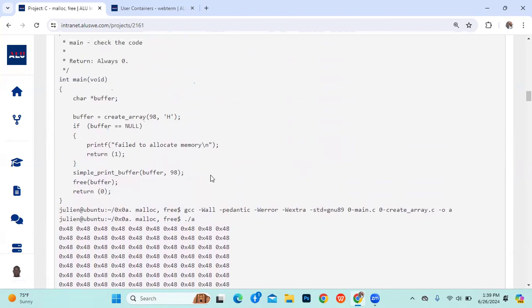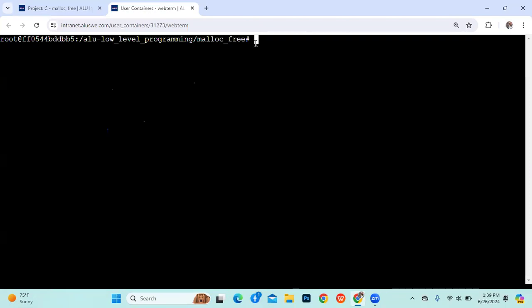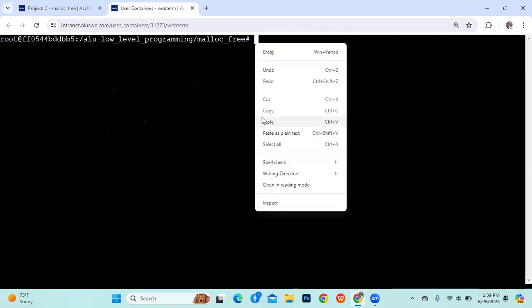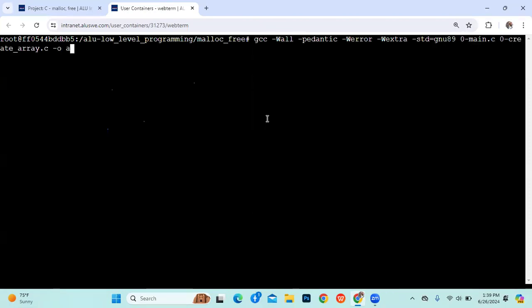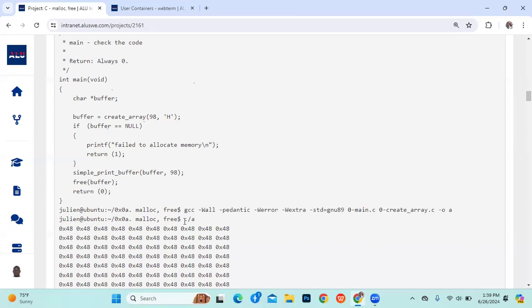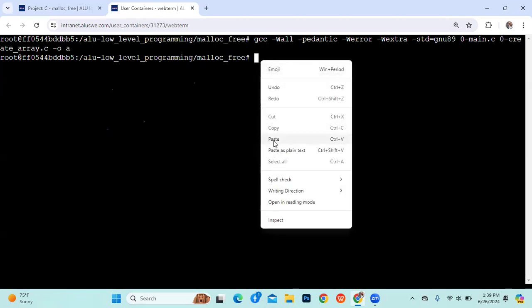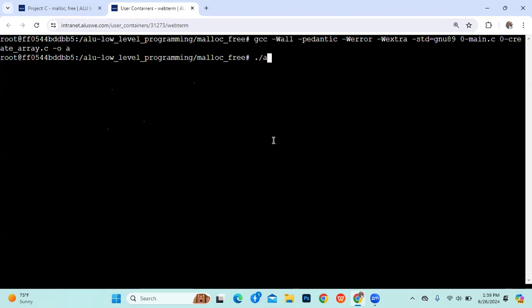When you are done with your files, you compile them, to check whether there are errors. Like we are trying to compile this file. Let's see what it will give us.